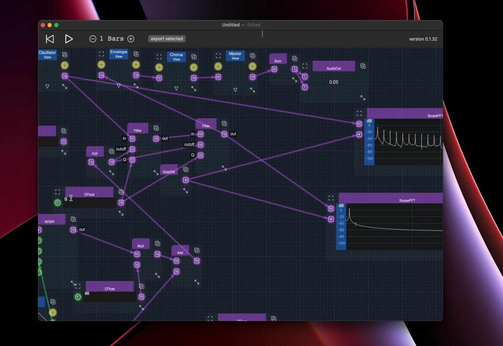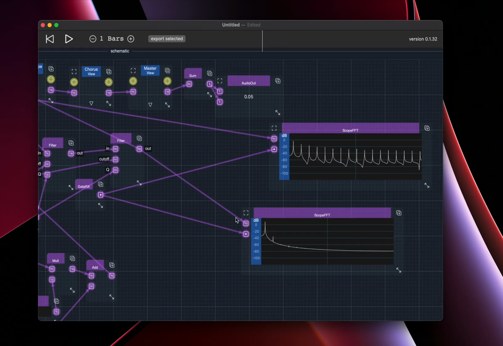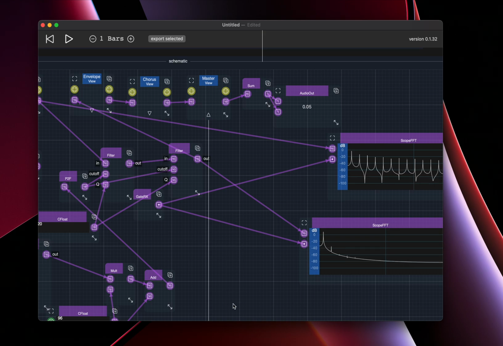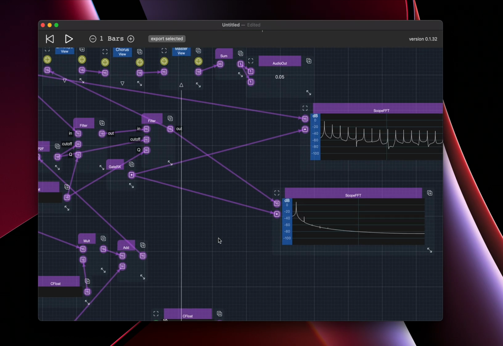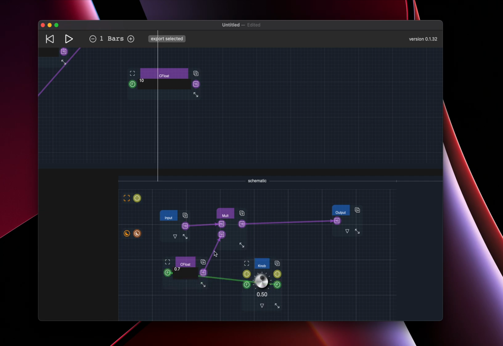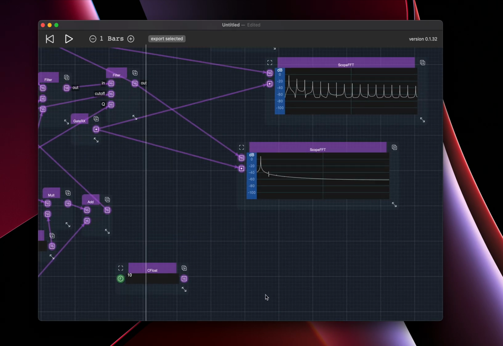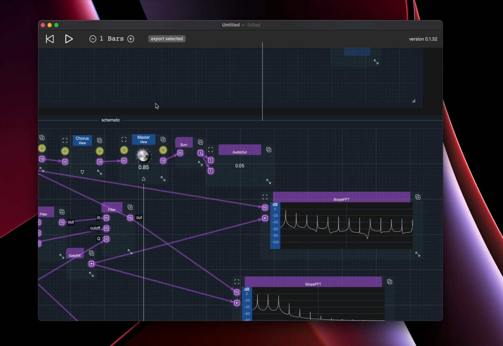Okay, now with our Q value, we could go to crazy numbers, but then you could start getting distortion. Because if it amplifies the cutoff frequency too much, it could go quite high, and you would need to somehow control the volume to prevent it from causing distortion. Like for example here, I have this master module controlling volume, but at the moment it doesn't have a user interface, so I'm going to put a knob there and connect it so it appears in front panel. So now we could actually control here the volume if we did.